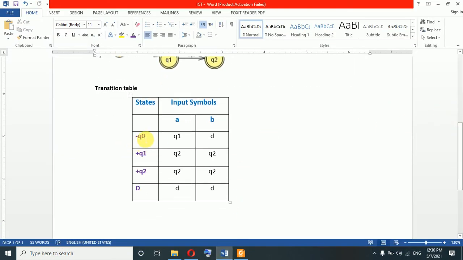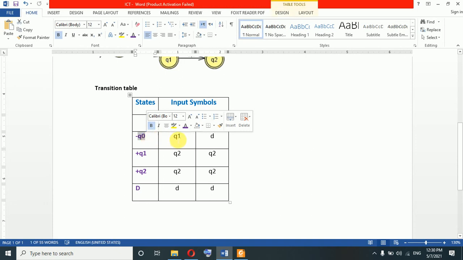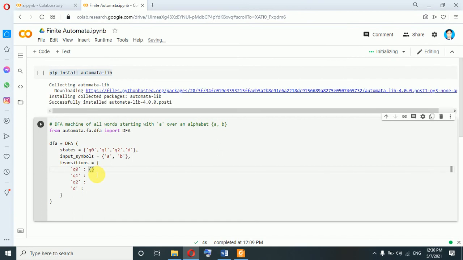From Q0 on input letter A, it goes to Q1, comma. On input letter B, it goes to dead end, comma.